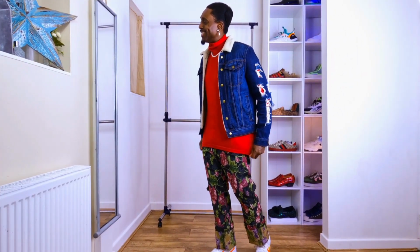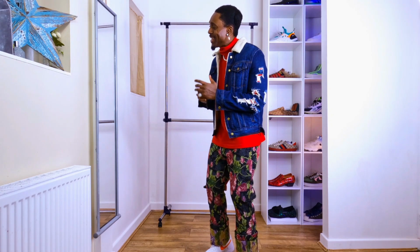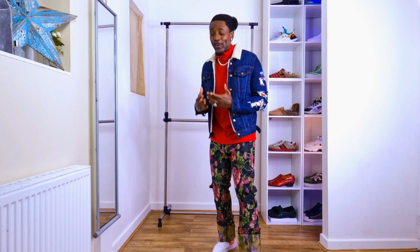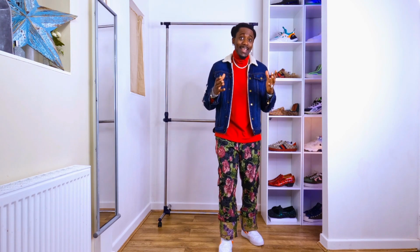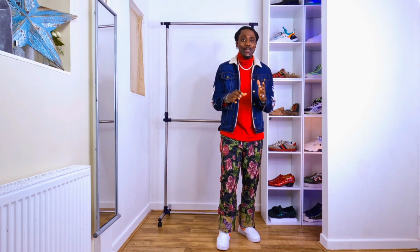Look, it looks really nice. I like it with the turtleneck on and with the jean jacket. It makes everything look really nice as well. What do you think? How do you think it looks? Honestly, in my opinion, it's looking cool. In your opinion as well, it might look cool. If you think anything, just drop it in the comment section. Never know, because I like the vibe as well.